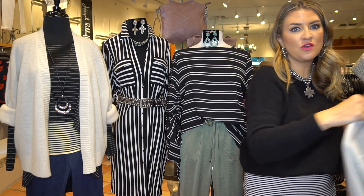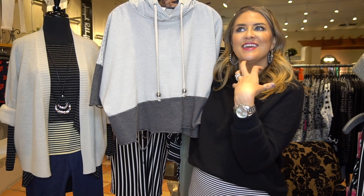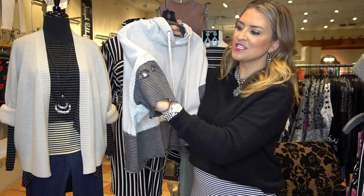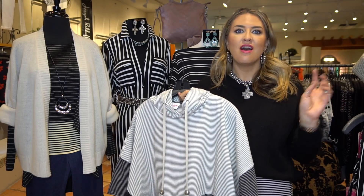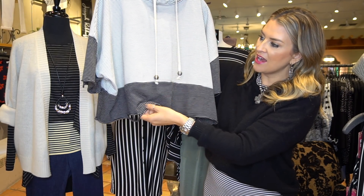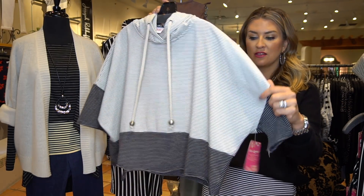We've also always got lots of casual go-to easy pieces. This is a cute little hoodie, and one thing you're going to see in a lot of casual hoodie styles is distressed details — little holes and tear-outs — just the way we wear distressed denim. You don't have to spend a million dollars on it, but it's a cute nod to knowing what's going on in fashion. It's easy to throw on with shorts or blue jeans, and that black panel hits most of us in a really flattering spot.